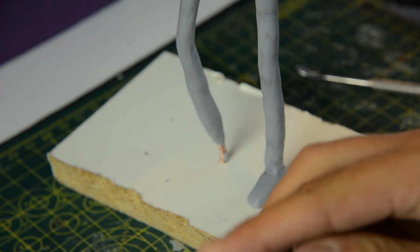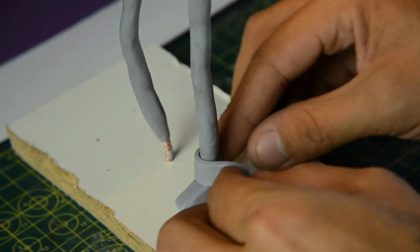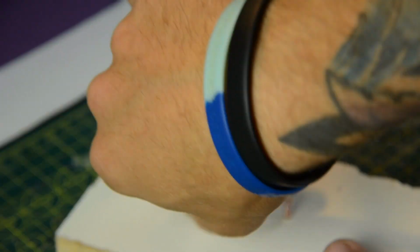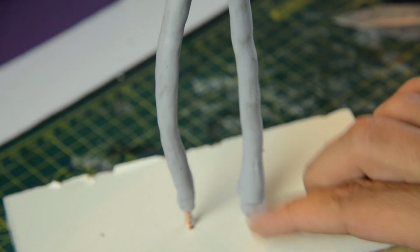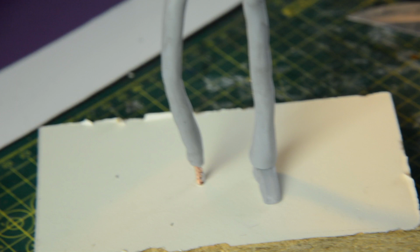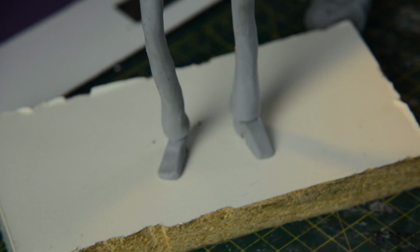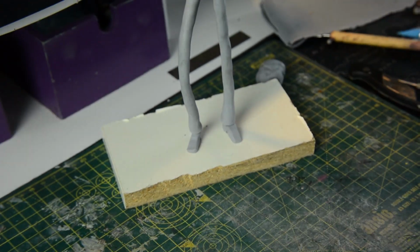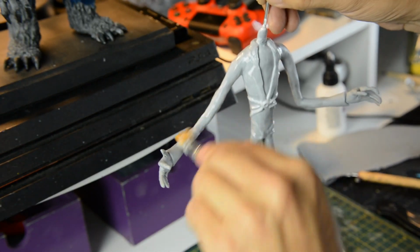Then I'm going to take whatever tool this is called and try and make the heel just by stabbing it in and then turn it at a slight angle to make that heel shape. Do that on both sides. Then we're going to get onto the cuff of these trousers. Just going to work that in like I did with the arm. Down with isopropyl alcohol, that's what I use to soften it up and just get rid of all the fingerprints.